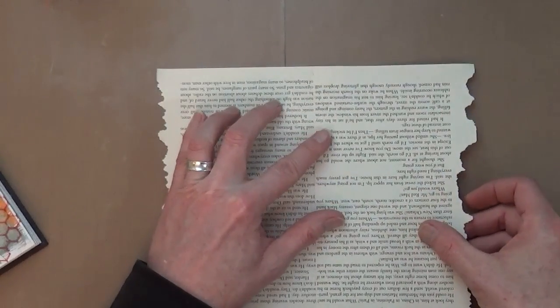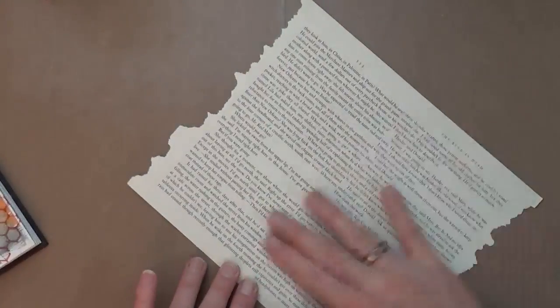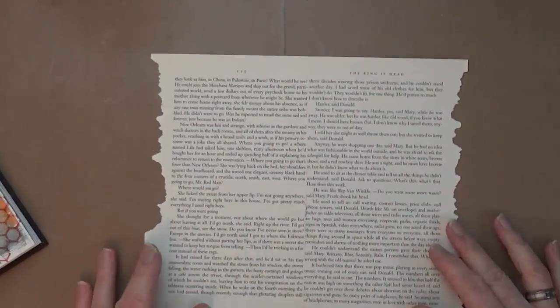So what I'm doing is I'm joining 2 of the pages together to create a larger piece, and then I'm going to sketch out with a pencil once I'm sure that the glue has gripped it. I'm going to grab a pencil and sketch out the shape of a heart, and then I'll cut that out.